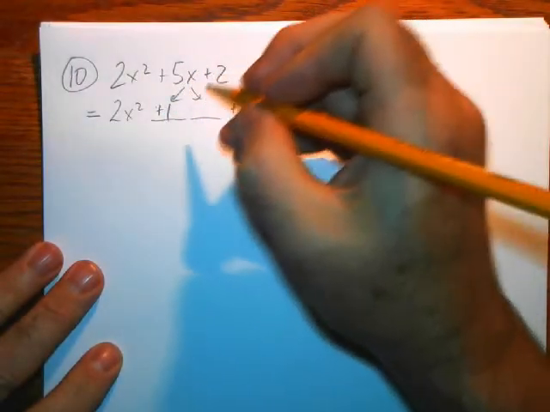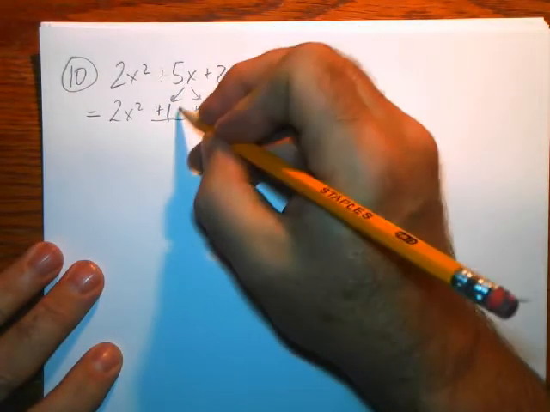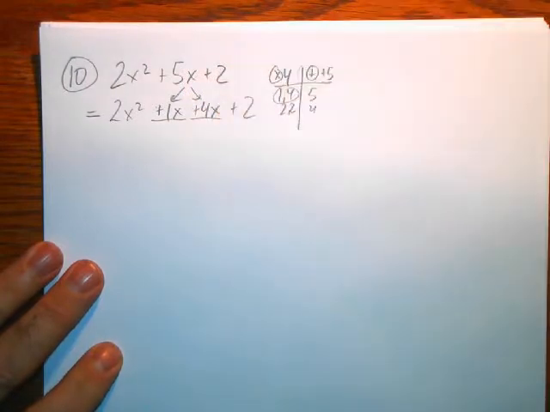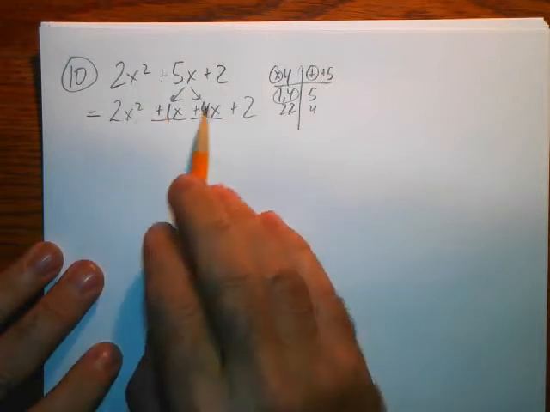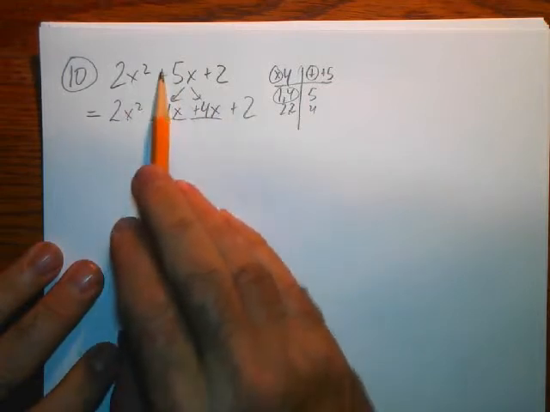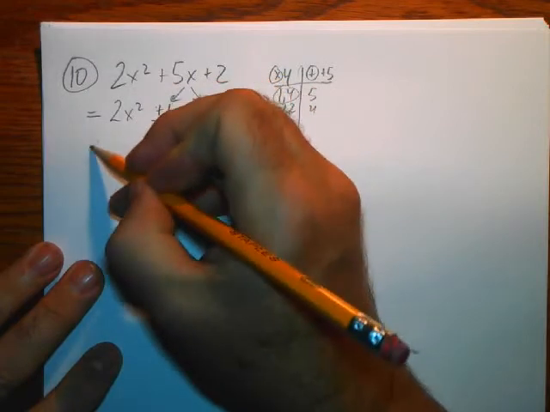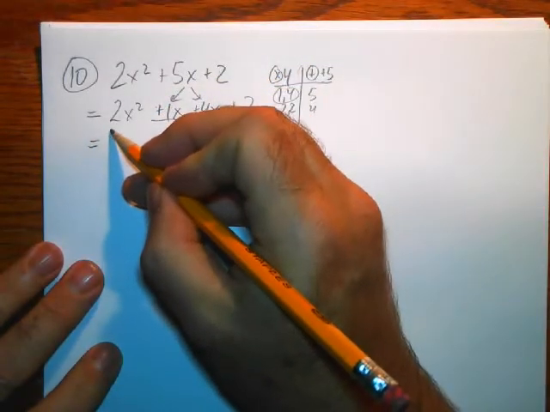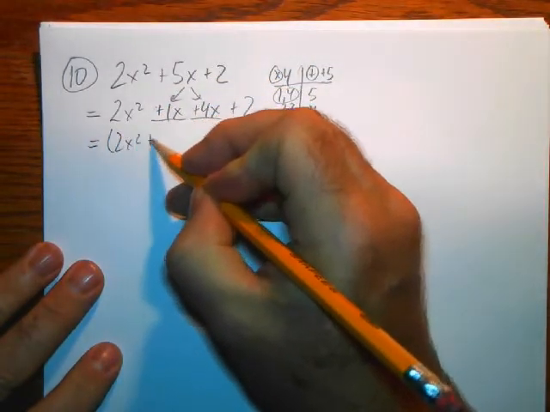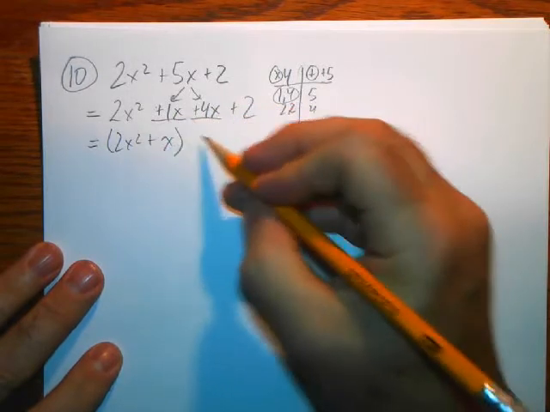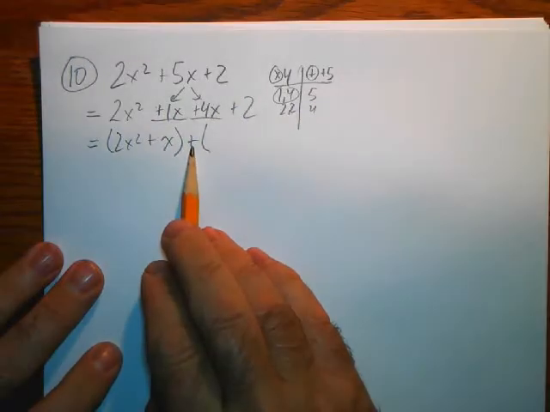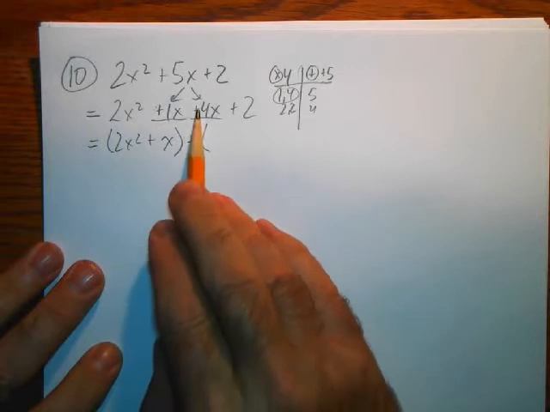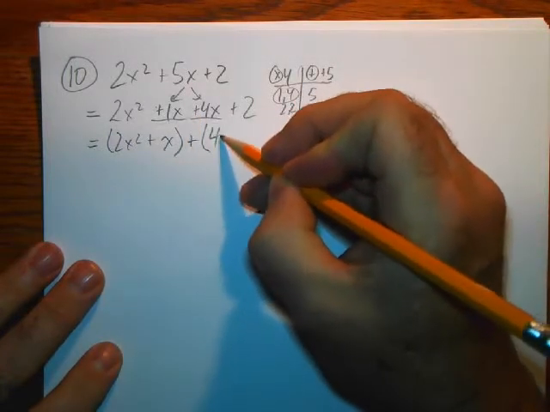Okay, so you can definitely see that this line is the same as the previous one. And now we're going to group first and second, 2x squared plus, I'll just leave it as an x. Don't forget you have to put a sign in between here when you do your factor by grouping, and it depends on the sign of the third term. So in this case, I don't have to factor out the negative 1 like I did before. I just have the 4x plus 2.